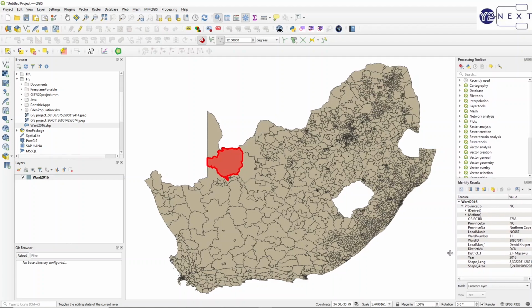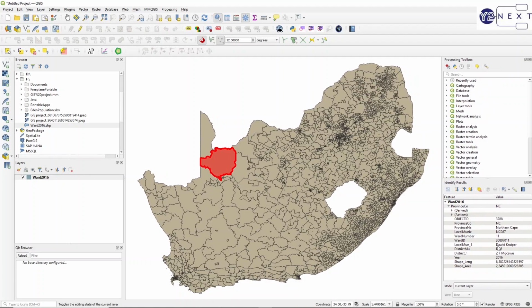This one, you can see, is the David Kruiper ward number 11, but the total ward ID is 308-07011. The next thing we must do is prepare the Excel spreadsheet from the Stats SA or the Census 2011 data.